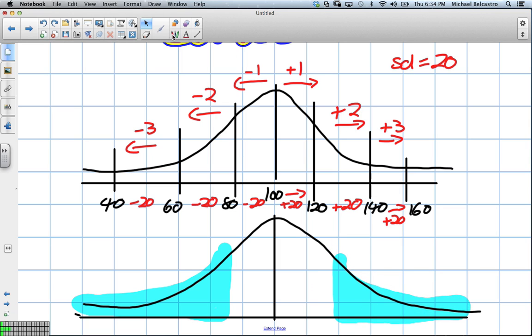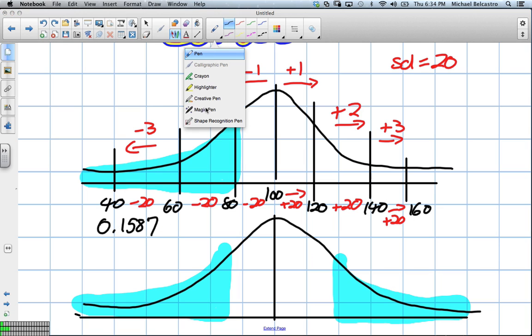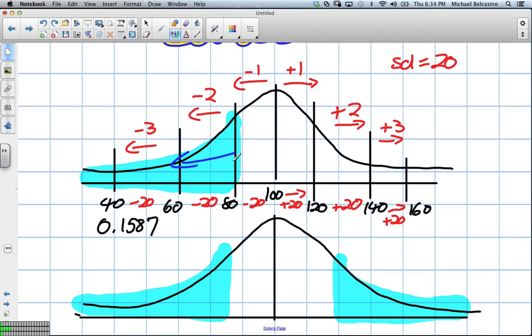But the problem is, when I do this deviation, there is no problem. It's pretty straightforward. I look up my z-score, and let's say you looked up your z-score for one deviation, so 0.1, we already know what it's going to be. This is going to give us a value of 0.1587, I think. That's how much area, or a percentage, is to the left of a deviation. And that's how much that area is there.